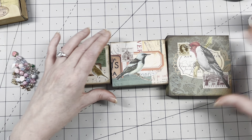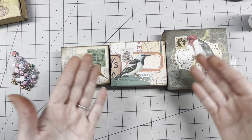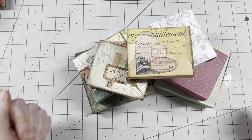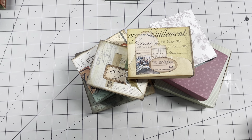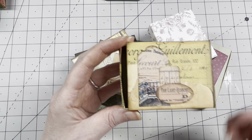Love them. It's my bird boxes. Fantastic. I'm going to show you what I put in it when I do the end result. I have so many boxes now, I feel like a moving company. This is the one that I've made in a video early this year.